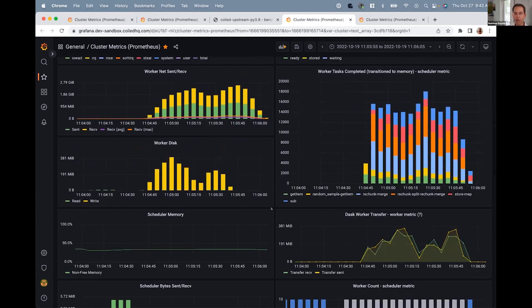Yeah, on the upper right, the plot everyone loves is a task stream plot. I would love to have the task stream plot for every cluster ever. We can't put that into Prometheus, but this is actually a pretty good proxy. We can see that over time we're blending between getting items, random sample, rechunking kind of smoothly. And this tells part of the same story the task stream tells, but now for every single workload we've ever run. So it's nice having that kind of data around. I'm excited about this and about the different stories we can figure out. So I just want to call those two things out.